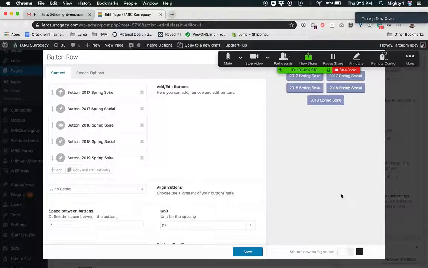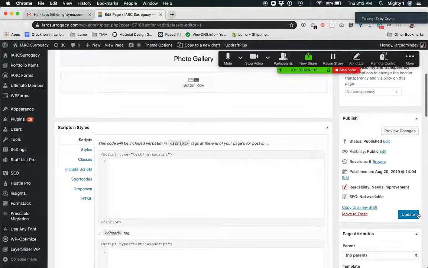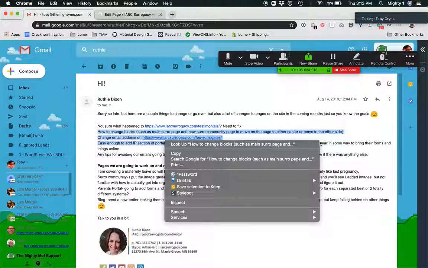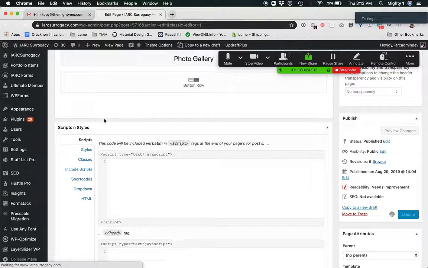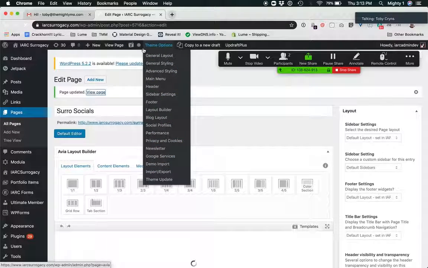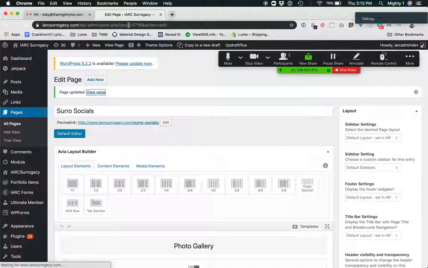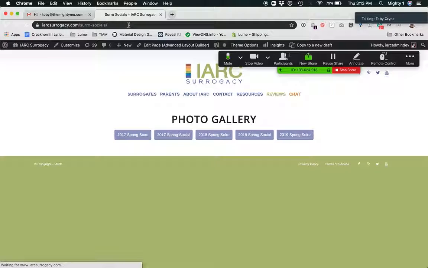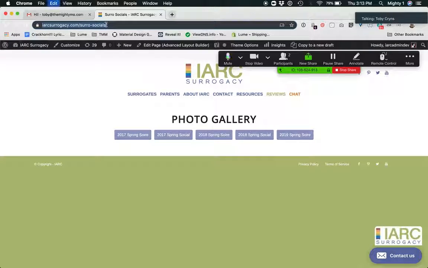There it is. Save it. And then view page. So now it should work. And then what we'd probably want to do, depending on how you want to promote it, you might put this one in the main navigation somewhere, through social photos or whatever.